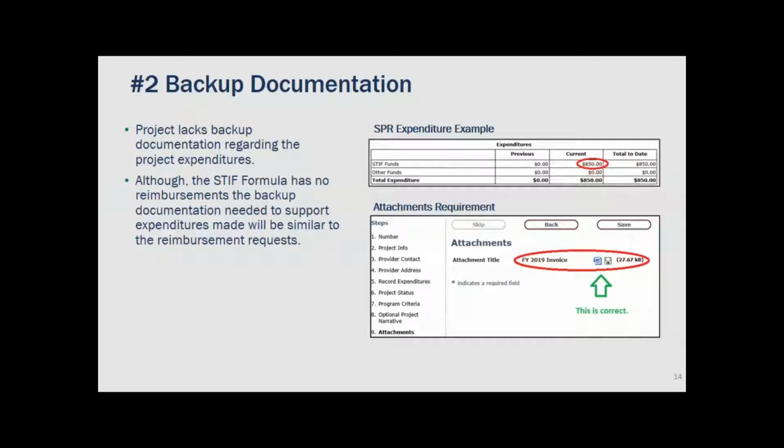In the July grant management training, there was a document called the Request for Reimbursement Supporting Documents Checklist that was sent out. Those are the same guidelines that we're wanting providers to follow for SPR submissions. So again, even though the document says reimbursement documents, there are no real reimbursements for the SPR. The money goes out as a formula payment ahead of time. What we're wanting is some justification for the numbers that you're putting in there. And because we're already having these processes elsewhere for reporting to ODOT, we just want to mirror those same processes.